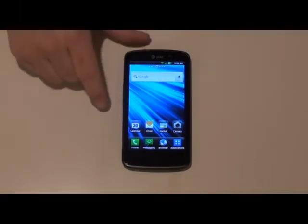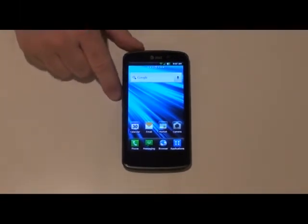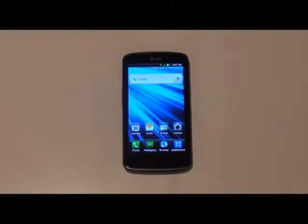The only drawback for the screen is the IPS gives me an impression that I should really notice a difference when I'm looking at the phone from an angle, from the side or the top or the bottom, in the quality and vividness of the color, and I just don't see it with the in-plane switching, so I really don't see that that's a big add-on. But with the True HD screen, it is a very vibrant screen, great color, great definition, even in small fonts, very crisp, detailed, so definitely a plus.